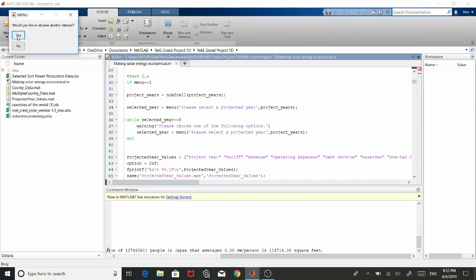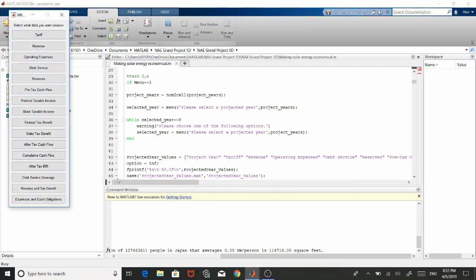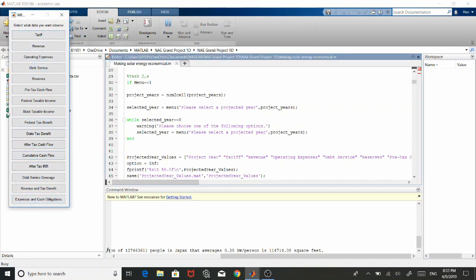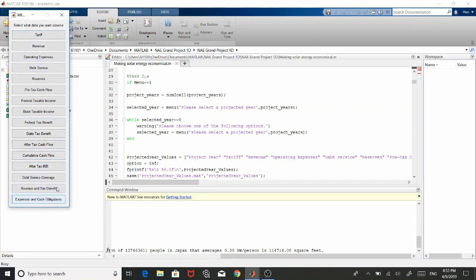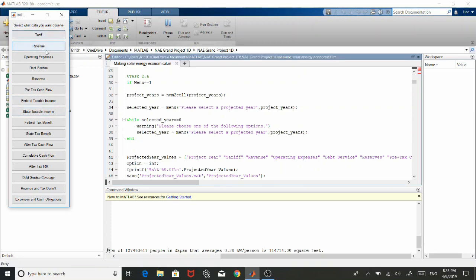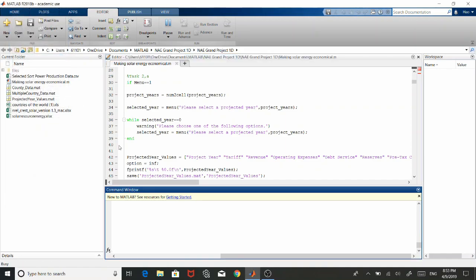So let's choose the specific topic. So this specific topic, it will help the user to find out and investigate the money and the tax. Well, stuff that is related to finance. So I will choose, for example, operating expenses.